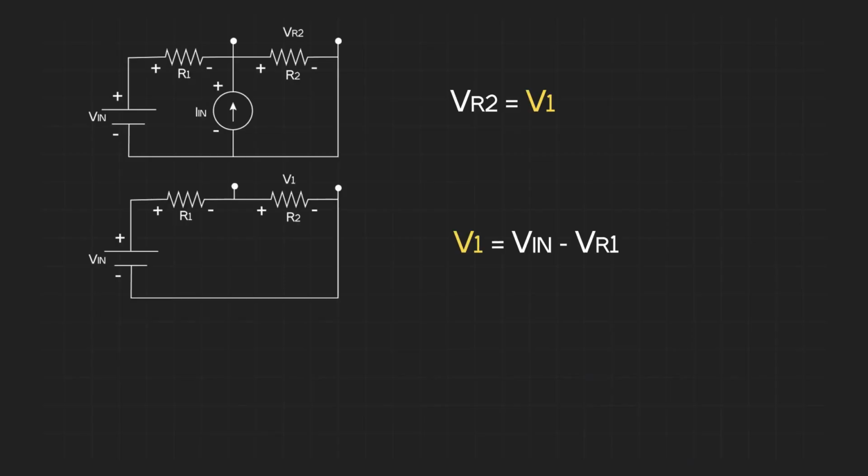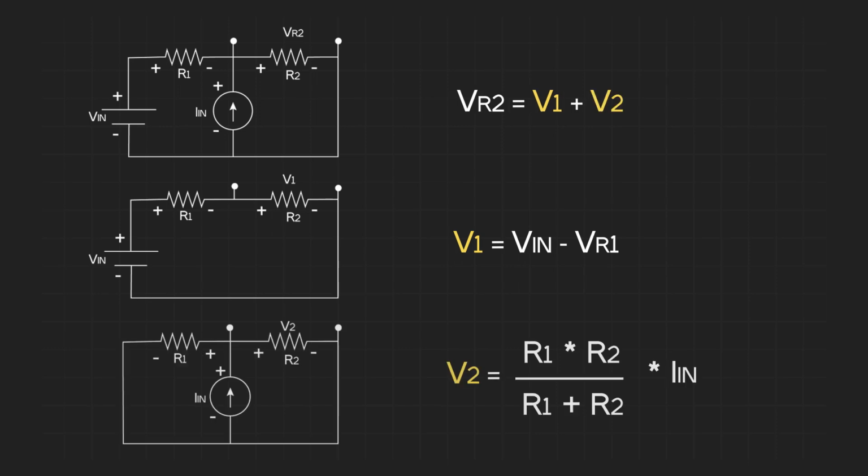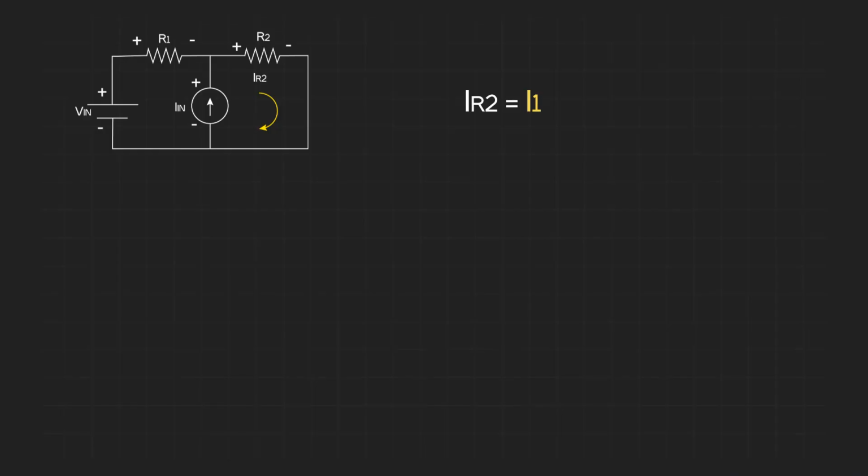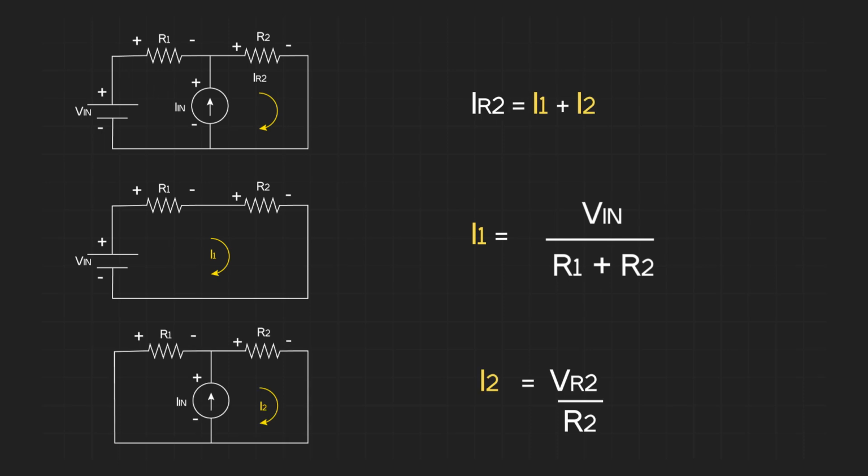Alright, so in electrical circuits, the superposition theorem states that the voltage across the nodes is equal to the voltage generated when only the voltage source is connected plus the voltage generated when only the current source is connected. On the other hand, the current flowing through a branch is equal to the current generated when only the voltage source is connected plus the current generated when only the current source is connected. So here we can see that we need to focus on a single source at a time, while the other ones are set to zero.